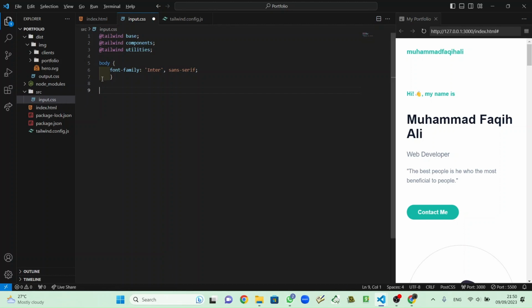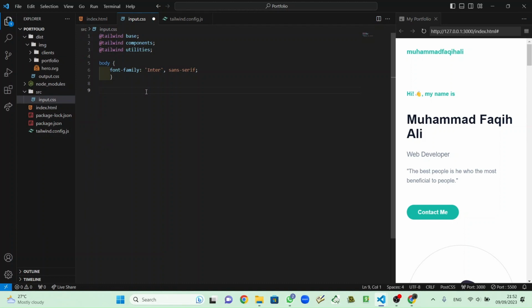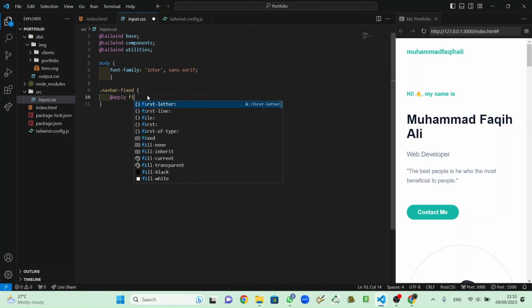So put here, the first one is class navbar fix, and next we will put this and put inside here apply fix it.